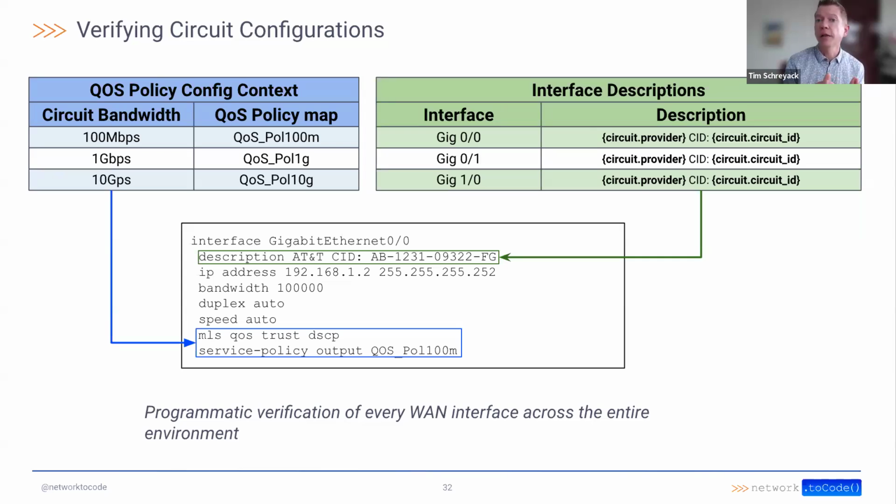This way, we get automatically notified. We updated that data in Nautobot from a 100 meg to a 10 gig circuit, and now it's going to render the appropriate configuration. If we're using Nautobot to auto-deploy config, that's going to happen automatically. Or if we're not using it to deploy, but just to report, we will see a report that will flag the fact that that router out in the real world is not in line with its expected state, and someone can go investigate and correct that. So there are multiple ways we might take a look at this, but it's a really great way to see the leveraging of data in Nautobot and actually making use of it in the real world.